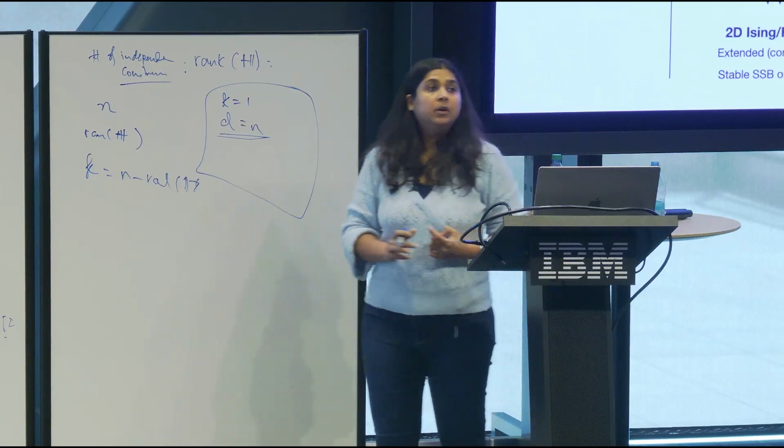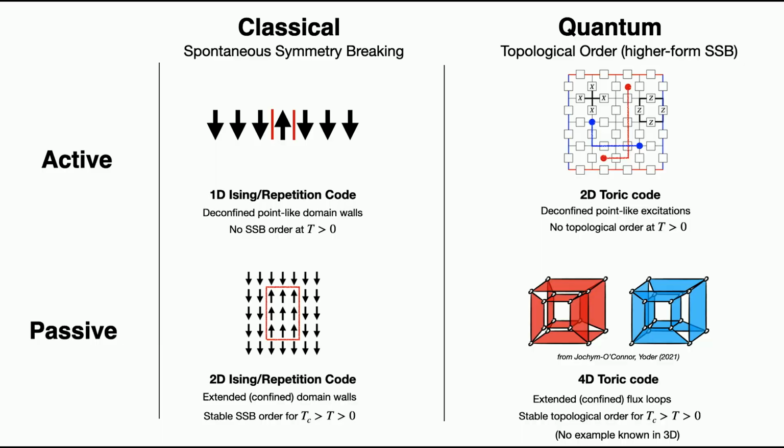OK, good. So now let's talk about this for the quantum models. OK, and now to get quantum topological order, first of all, I need 2 dimensions at least. There are no quantum codes in 1 dimension. I need this large code distance for both x and z. OK, and now if I'm looking at 2 dimensions, the 2D toric code, then much like the 1D Ising model or repetition code, if I have some excitations, they can be arbitrarily far separated without any extra penalty. That's the deconfinement. And in fact, for topological order, the deconfinement is necessary, okay, in 2 dimensions in order to get this kind of topological phase.